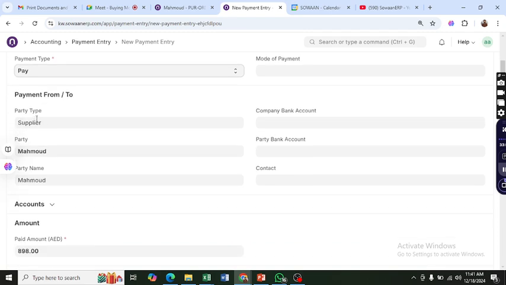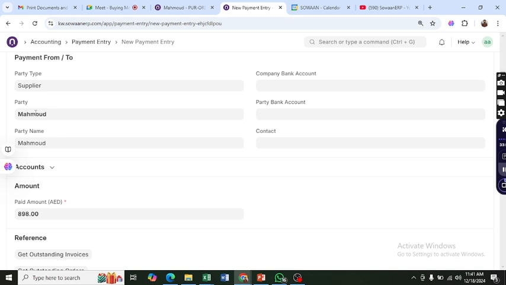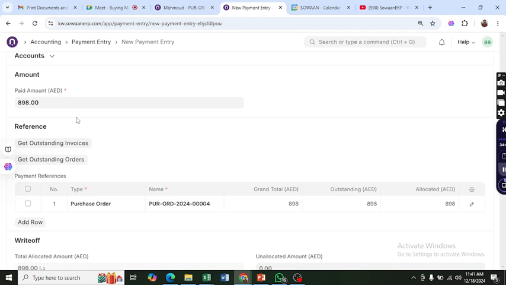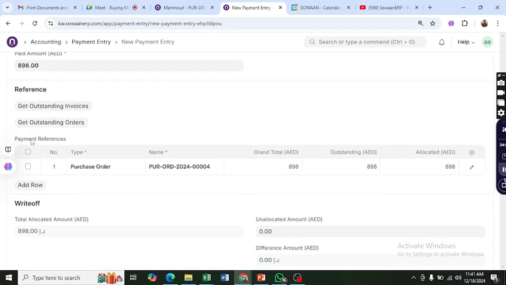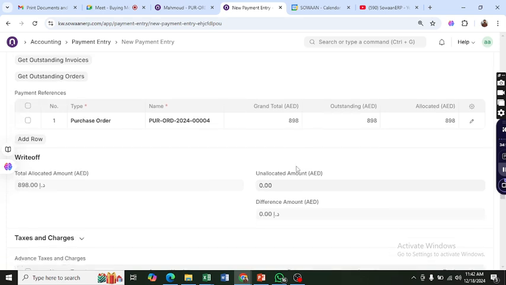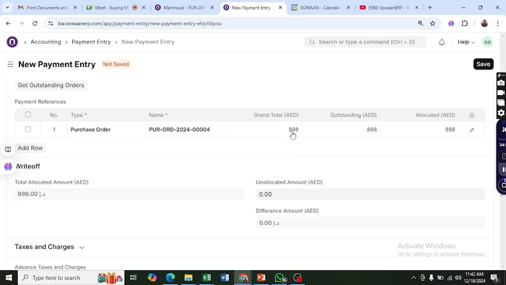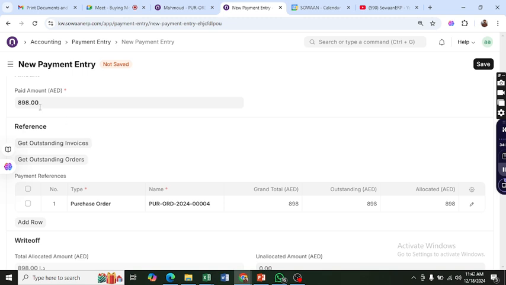Your supplier is here as the party type. Party is basically your supplier name, Mahmood. If you go further below, here are the payment references. You are going to pay for this purchase order right now. This was my total amount, 898 dirhams. Whatever amount you are going to pay, you have to put up here in the paid amount field.